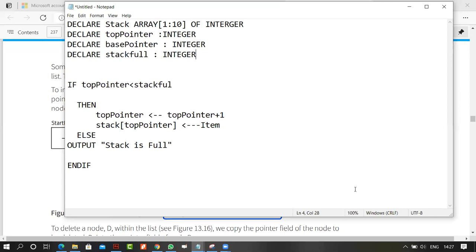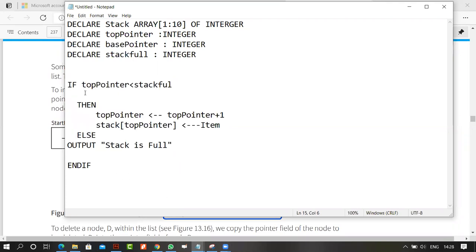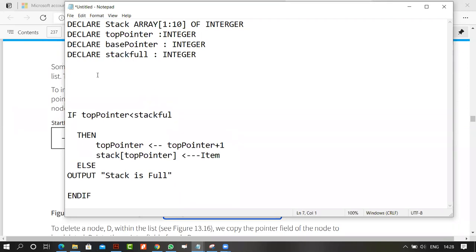I'll give you some time. Tell me, what will we do? If we want to pop an item, what can we do here? What changes will there be if you want to pop out an item from the stack? I am just discussing this with you so that you will have an idea in the future. Let me draw a rough sketch. I leave this like this, just give me a rough idea.